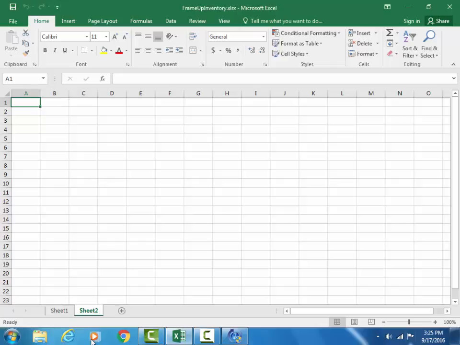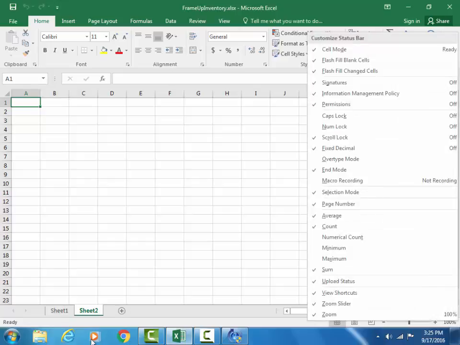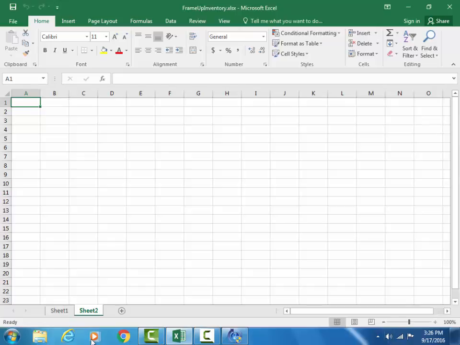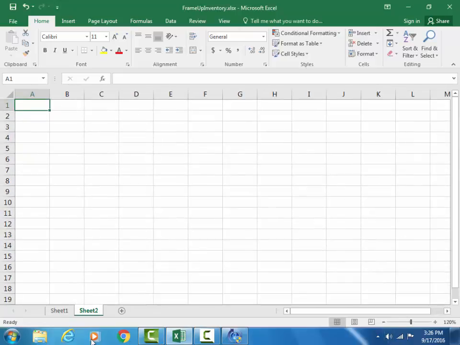On sheet 2, we're going to change the zoom to 120. You can rename your sheets in your workbook. So if I double click on sheet 1, my cursor's in there, and I can take out sheet 1 and change it to inventory.